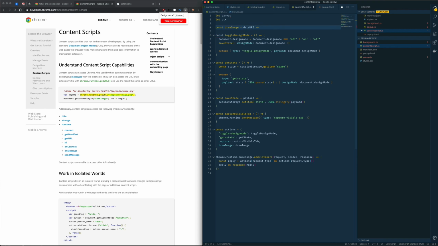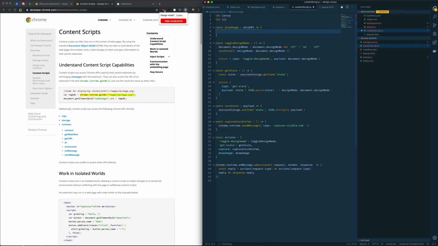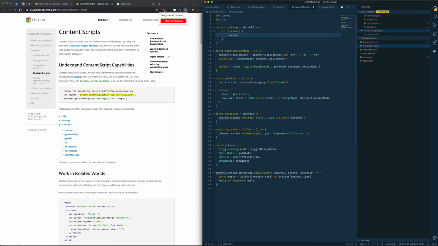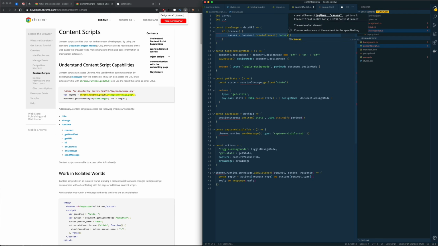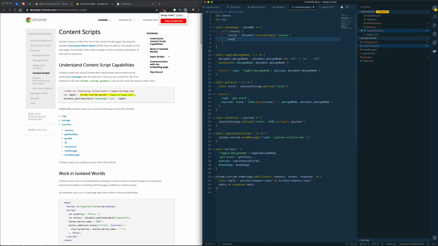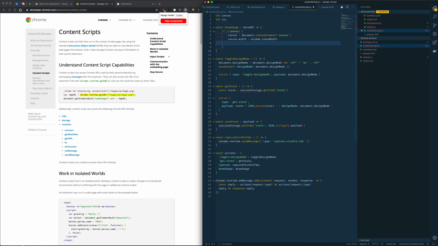We're receiving the base64 image. Here we are going to make a check if there's no canvas defined. We're first creating a canvas, and the reason for this is that this is a way to draw the image in the canvas, and from there we are going to generate an actual image and have the browser trigger a download.